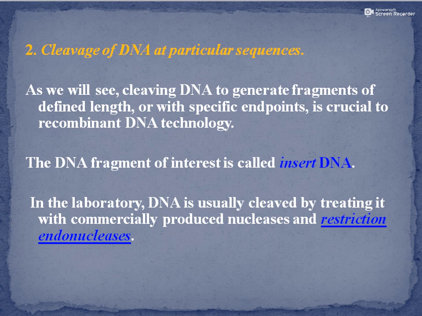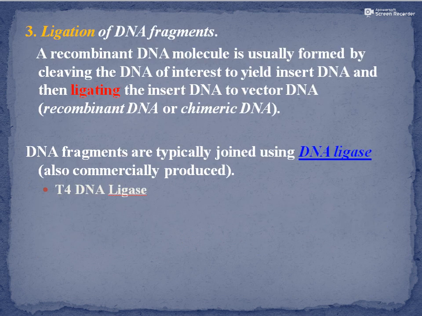So once you isolate the human DNA, if it is a human target, you splice it and you get the insert DNA. At the same time, you also have the vector, and the vector also has to be cut using the same restriction endonucleases as we mentioned in the previous class. And once this restriction digested vector DNA as well as the gene of interest has been isolated, you need to ligate it so that it forms a recombinant DNA.